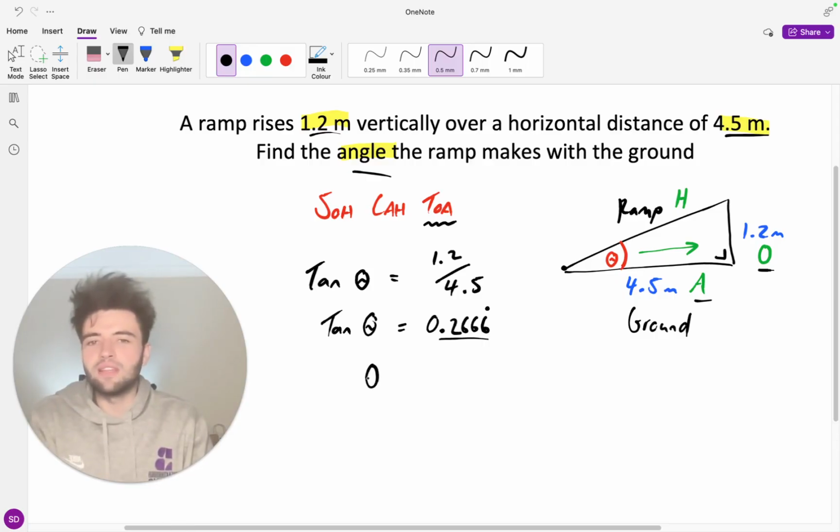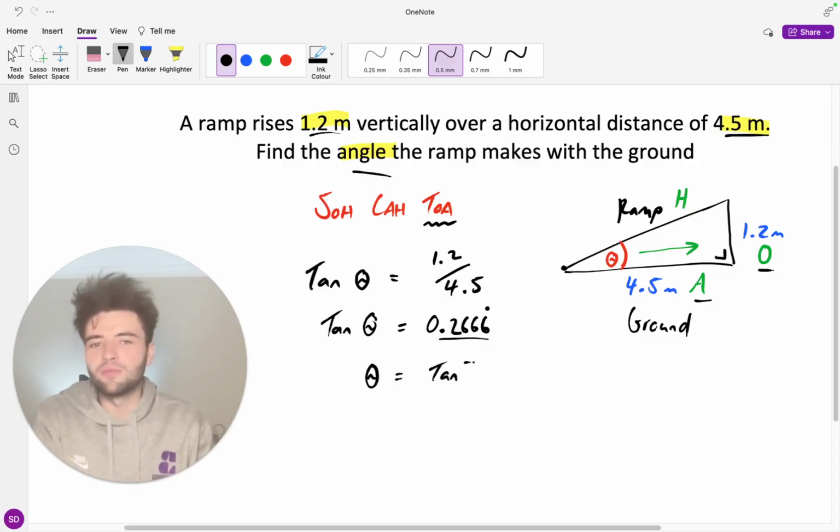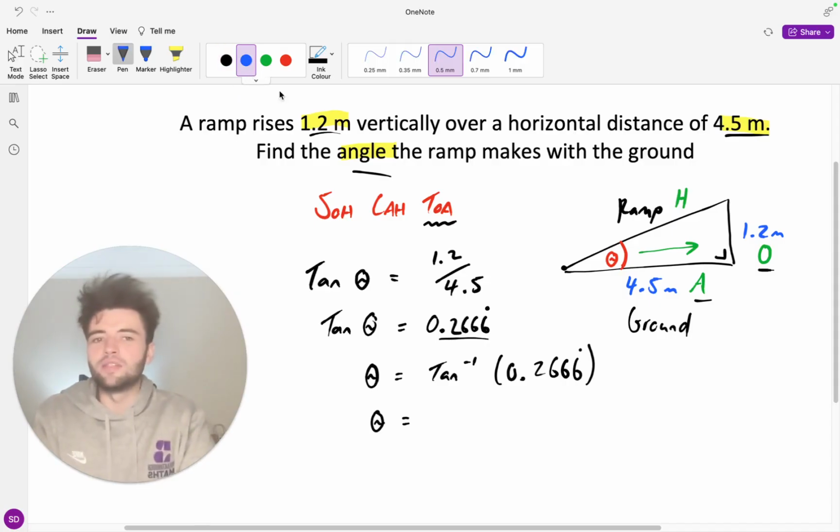So we basically need to take the tan inverse of both sides, which makes the tan disappear over on the left, and we're basically left with the tan inverse of what's on the right. So we're basically moving our tan over to the right hand side, and this is something that becomes much easier at practice. What we are basically doing here, we're just moving our tan over from the left to being a tan inverse on the right. And so we're basically going to have this over here on the right. And so now we can actually just plug this into our calculator to find the value of the angle theta.